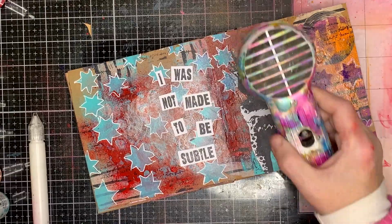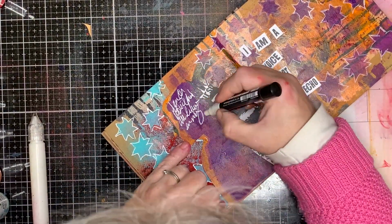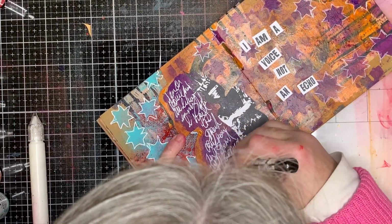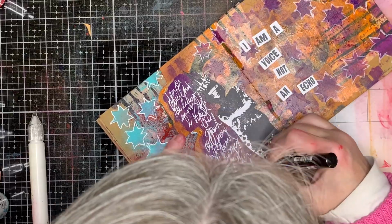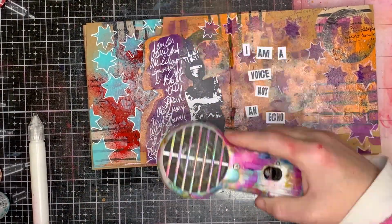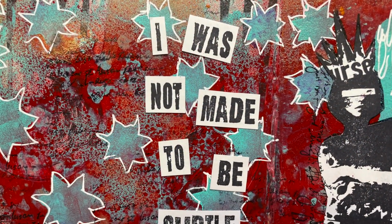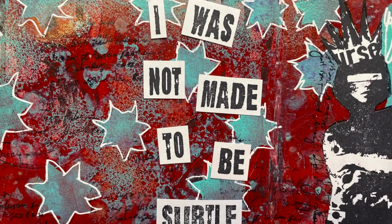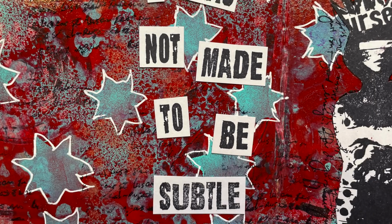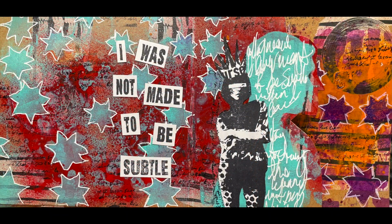I am drying it before I turn the page because I don't want to transfer it. And then I'm going in on this page too and writing over the sort of the shadow in the background, the echo, so to speak. So I've got some journaling there too. So my journaling is really messy. It does say stuff. It was what was in my head at the time when I was making this page. It's not probably something I go back and read again, so I'm not too worried that I can't read it. It was just getting what was in my head out.